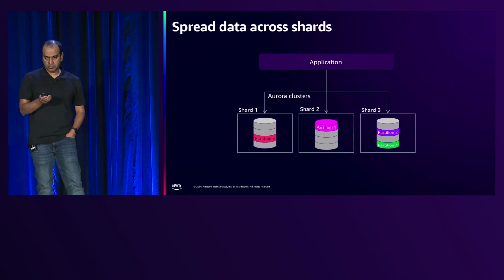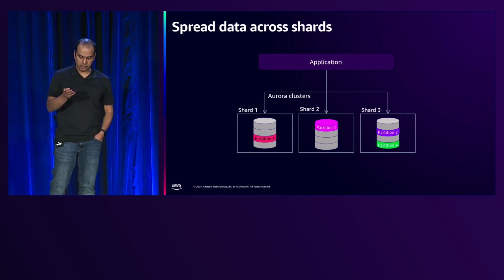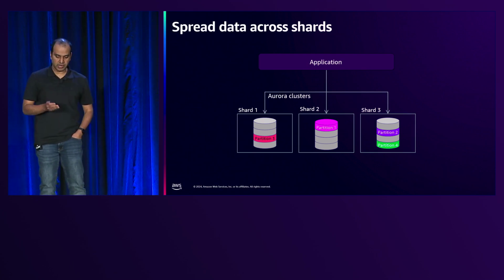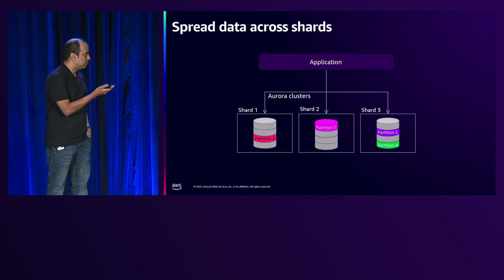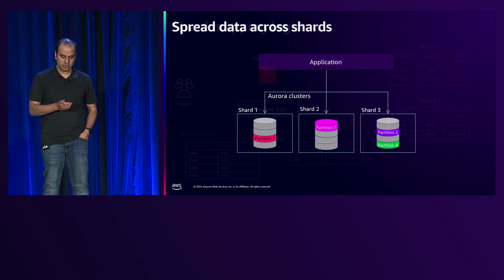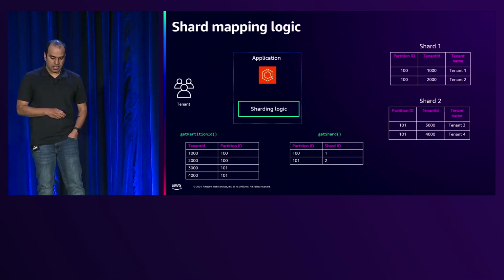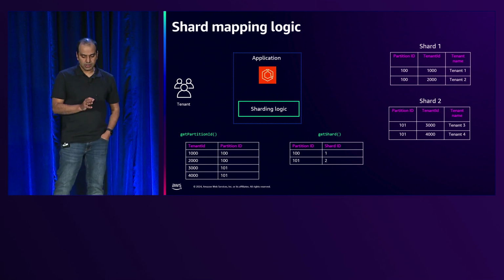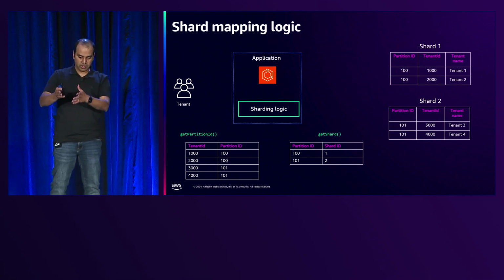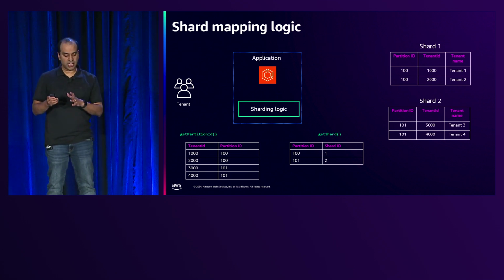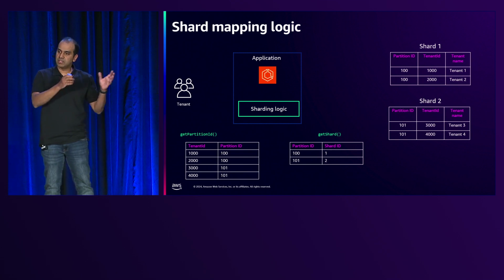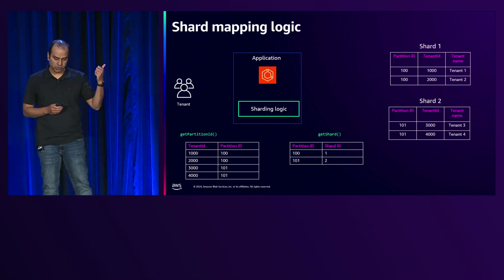Now this is sort of a representation of how that might look. So you have gone through that exercise of partitioning, and then you have the partitions spread across the different shards. Now you have your shards, you have your partitions, but again the challenge, going back to the fundamentals, is what I was talking about in one of the earlier slides: when you have different partitions or different deployment models, it's up to the application to route the request to the right place.